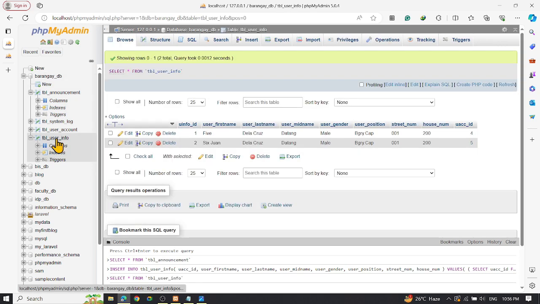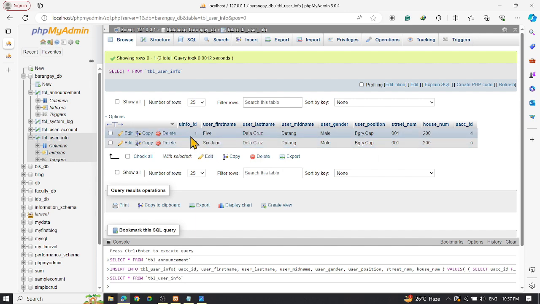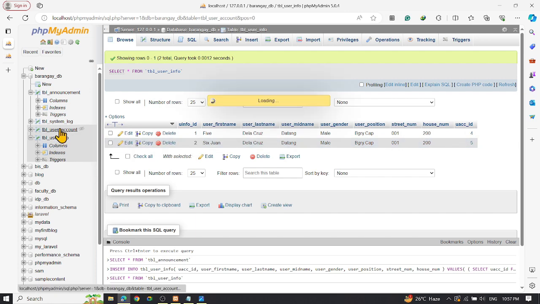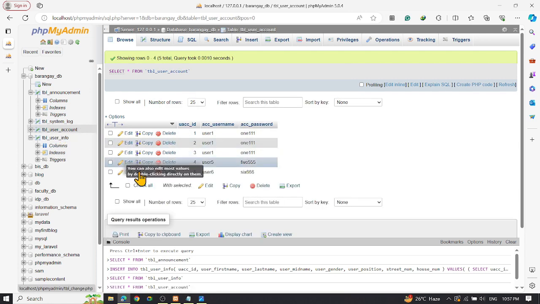So we have now our auto increment. As you can see, 1, and this one is 2. So in our user account, we have also here user 6 and the 6. Let's try, by the way, this one is not applicable because we need to change this one.